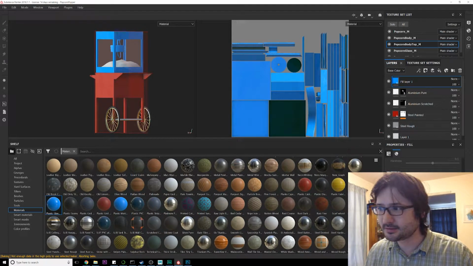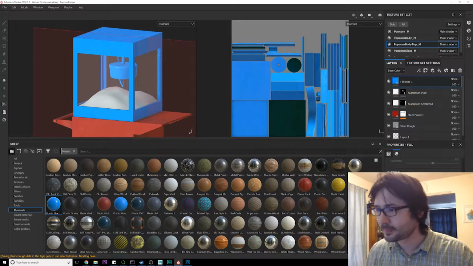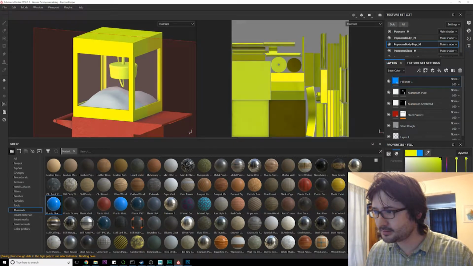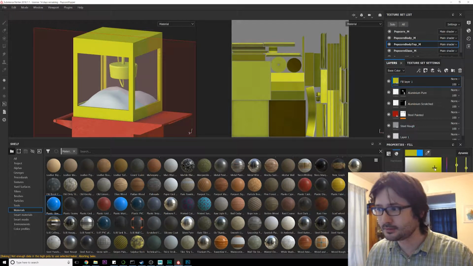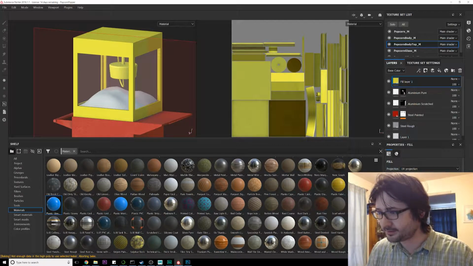I want plastic paint. And I want this to be a yellow. A nice mustardy yellow. And make sure that's some value, so in case there's features, it does get repeated.